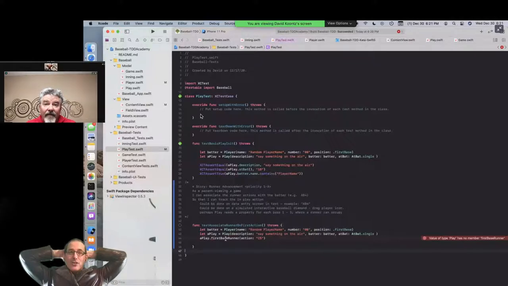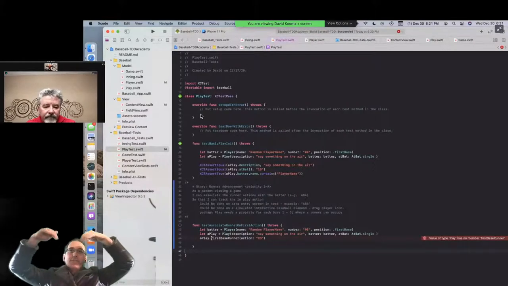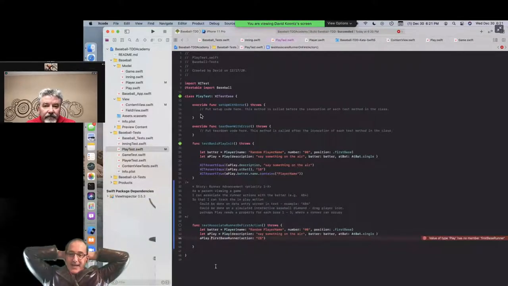An object's job is to either be a factory of other objects, meaning you call a method and it gives you a new object back, or it mutates something internally. In this case, we're mutating internal state, so I believe that means it needs a verb. Otherwise, if it's a factory object, it returns nouns. In this case, it needs a verb. So, okay, first base runner.